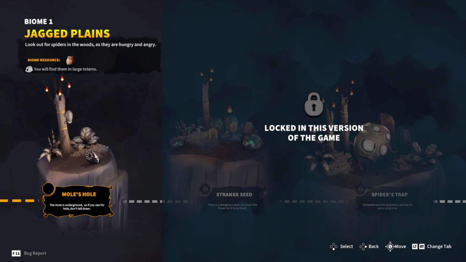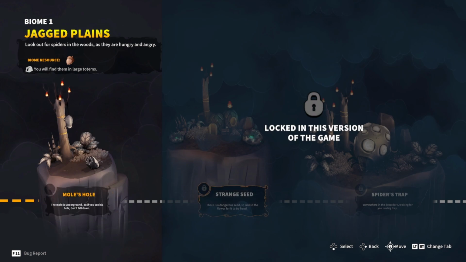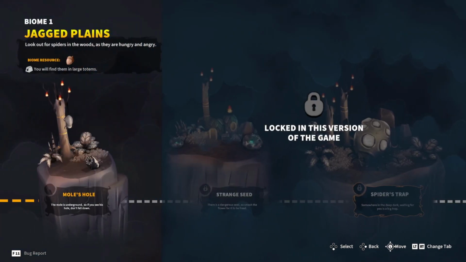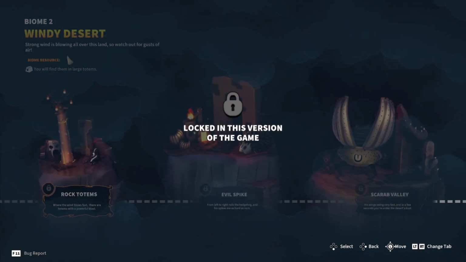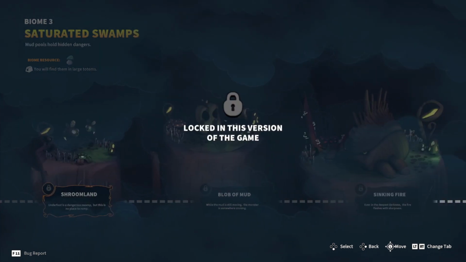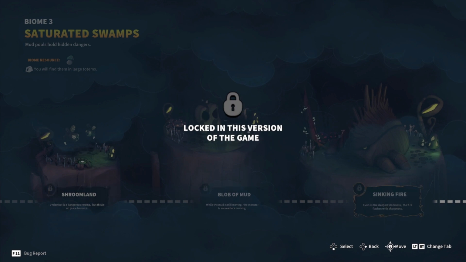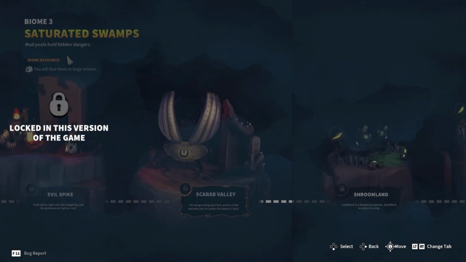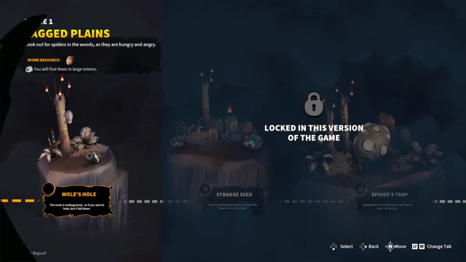Okie dokie. Mole's hole. The mole is underground, so if you see the hole, don't fall down. Look out for spiders in the woods, as they are hungry and angry. And the biome resource are acorns. You'll find them in large totems. And we can't go to these ones, but like we've got locked in this version of the game, we've got Strange Seas, Spider's Trap, Rock Totems, Evil Spite, Scarrow Valley, Shroomland, that sounds like it's going to be a wild ride, Blob of Mud, Sinking Fire, and then whatever the hell this is. I believe this game is probably going to be in early access when it comes out, but that's fine.